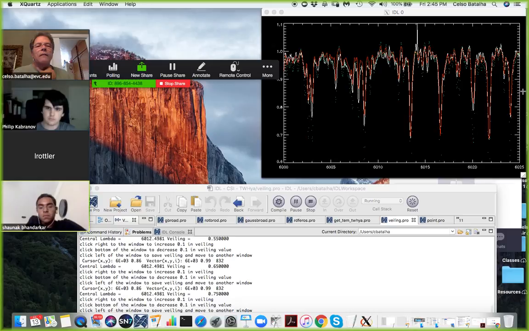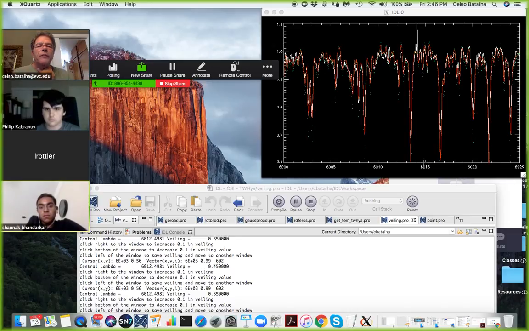So if you don't like what the chi-square did, it gives you some freedom. For instance, if you look at these lines here, to fit them, you have to go down a little bit. But fits one but not the other. And this could be a problem with continuum determination in this region. You have some gap in there. That might be some problem with blending. But you fix one line, but then you let all these other lines kind of uncovered.